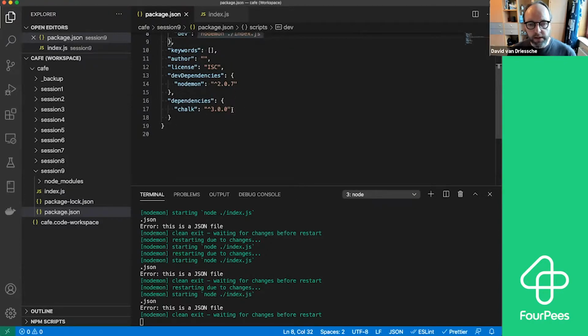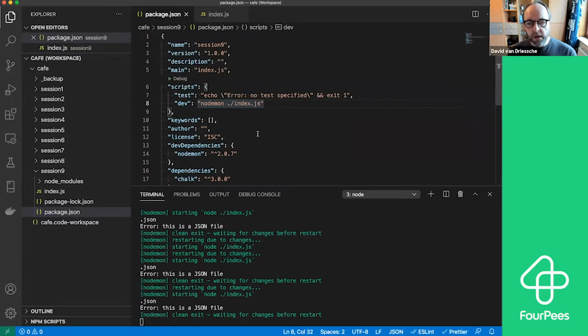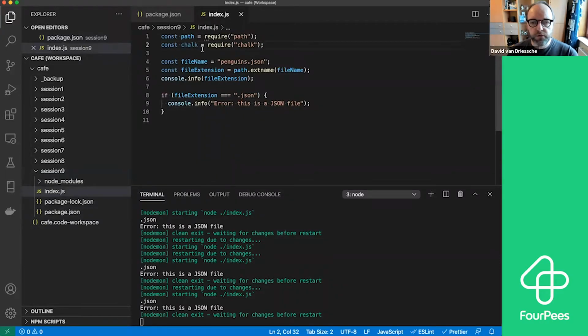So chalk now lives here under the dependencies for this project. And when you install modules like that, all of the dependencies are installed in this node modules folder. So when I ask Node.js to look for a module using this require statement, it will automatically look for that module under the node modules folder. So I don't have to specify a path here. Node.js already knows where it is.